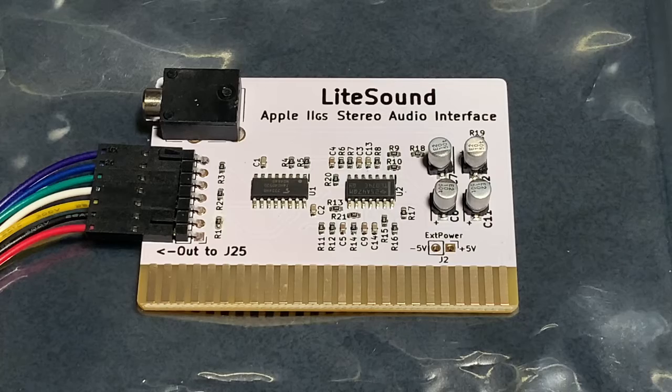First, I want to thank Bob Darlington for sending out one of his kits, which allows you to have stereo sound out of your Apple IIGS. A little bit of background: when it comes to sound, unlike the previous Apple IIs, the Apple IIGS comes with an Ensoniq 5503 chip which has stereo capability. This chip can be used by games written specifically for the Apple IIGS, but Apple decided to neuter this feature on the rear output jack — until cards like Bob's became available.